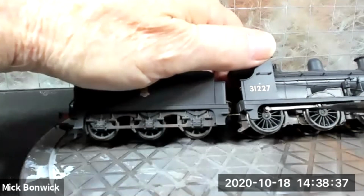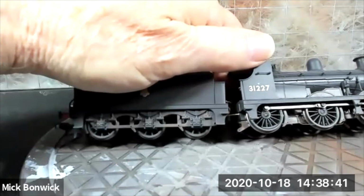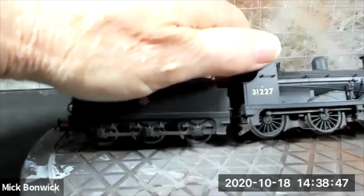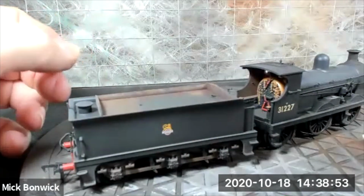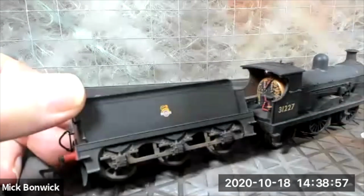I'm not going to do it, but at this point I would turn the wheels a bit so that I can get to those areas up here that are currently underneath the line. Something else that would probably be oily, and therefore a slightly different colour of dirt, would be tender axle boxes, for example.